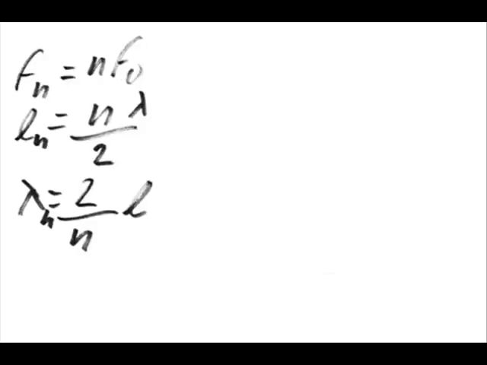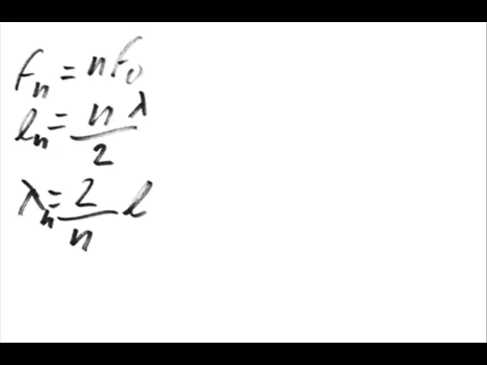These patterns give us an opportunity to develop an equation linking the wavelength to the length of the string, the frequencies to the fundamental frequency, and the number of waves on the string to the string length. The frequency of any harmonic wave is the wave number multiplied by the fundamental frequency. The wave number can be determined from looking at the pattern of the standing waves. For example, the fourth harmonic appears to have two complete waves on it.